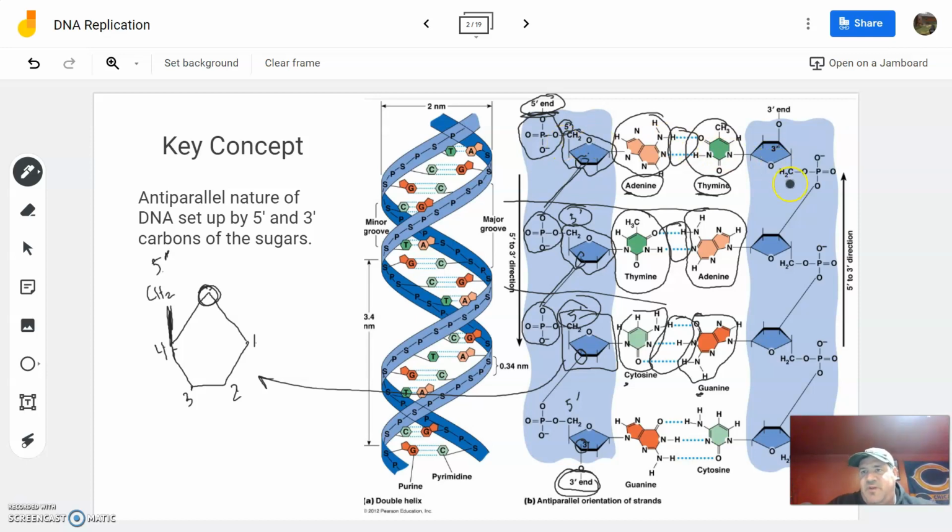On the other side, what we find is that it's flipped, it's reversed. The whole thing faces the opposite direction. So the 3' end is facing up on this side, and the 5' knobby is facing down. And so what ends up happening here is we label this side the 3' end, and this side the 5' end. Those things matter in DNA replication quite a bit. And so keep in mind what we learned about there was that anti-parallel concept, that the two sides run parallel to each other, but in completely opposite directions. Okay, so going to move on to some questions here just for a quick review.